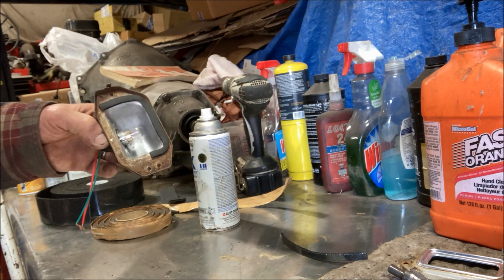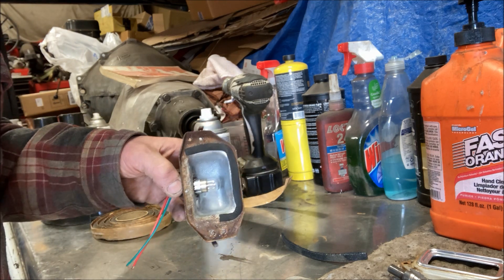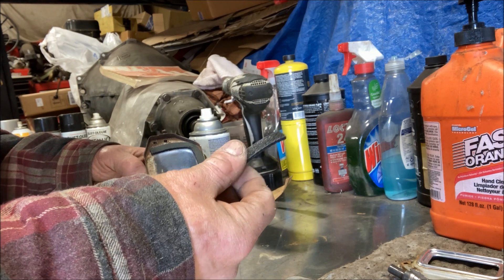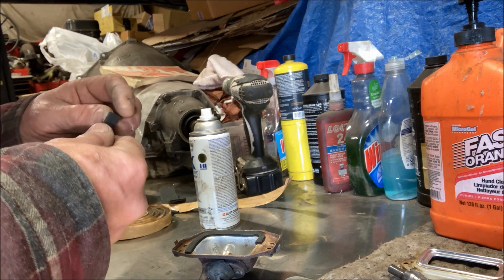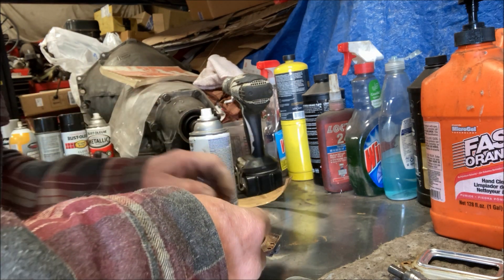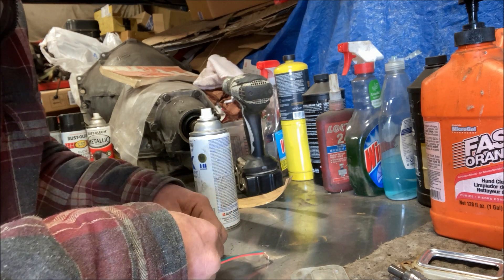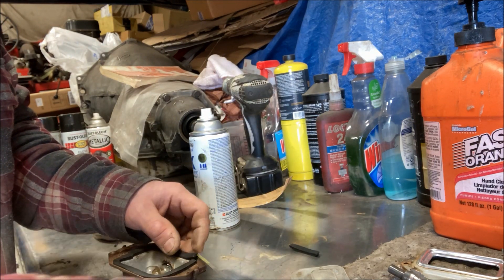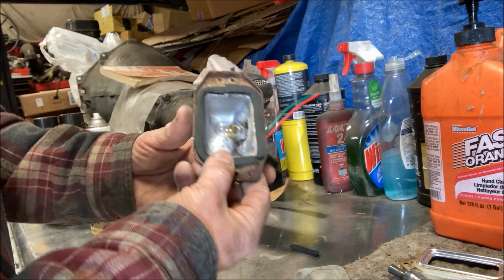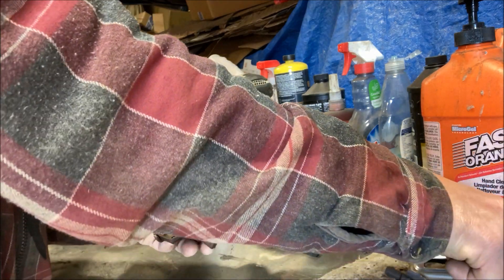I just sprayed a little silver paint in there to try to give it a little reflectivity. I actually think white works better than silver, but I don't have any white right now. Cutting the foam tape into strips making a gasket — because we're doing a concours restoration on this car and I don't want to have any points deducted for a missing gasket. There we go, that'll fit like that.